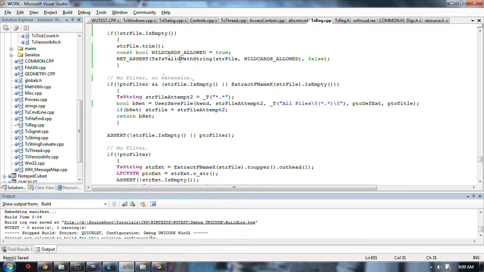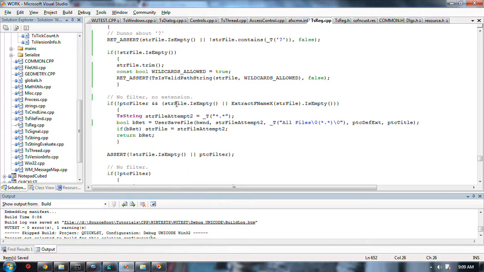Now here's one of the major reasons why you might want to use recursion. I use this, for instance, for case handling in TS string in several spots.